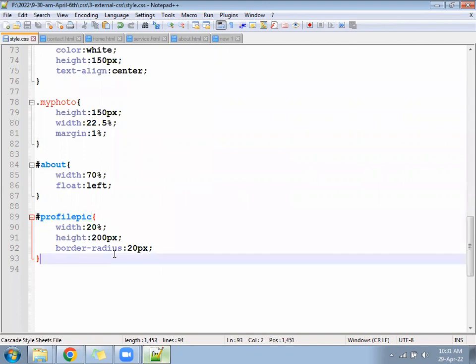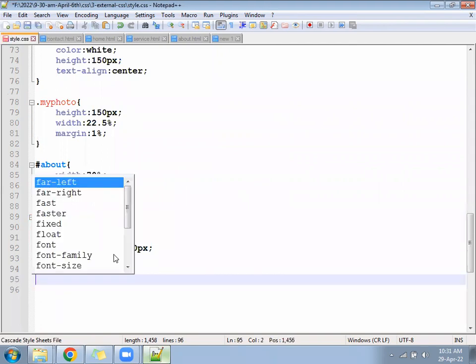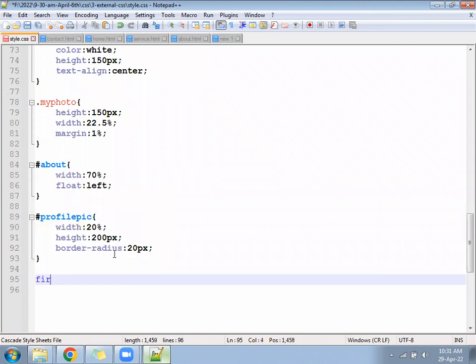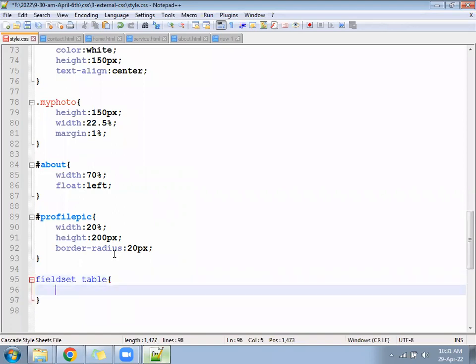In the CSS file, first we will write the CSS keeping fieldset as a parent, and table as a child. So the CSS will apply not for all the tables, only those tables that are under the fieldset.